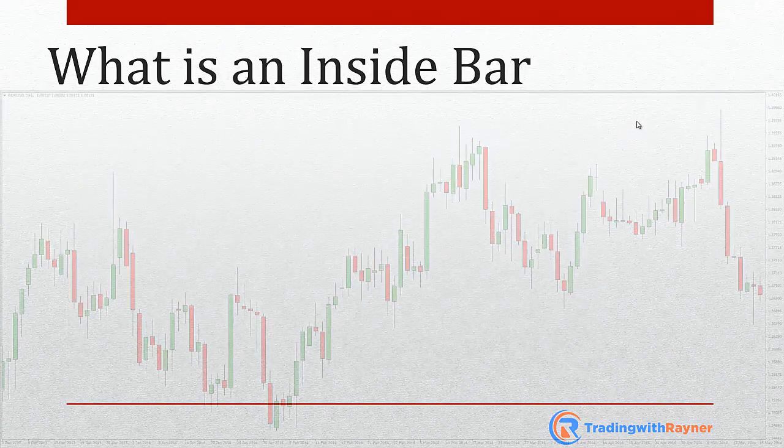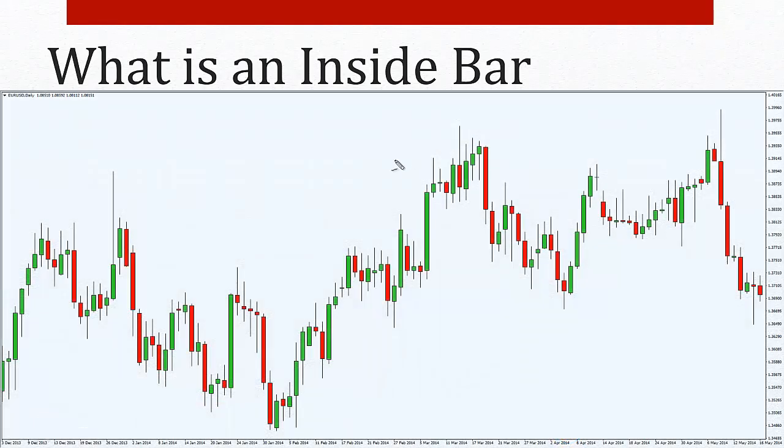An example of how an inside bar will look on your chart is something like this. You see this candle over here. This is an inside bar. Why is that? Because it's contained within the range of the previous candle. This is the previous candle low, previous candle high. So it's within the range, so it's an inside bar. Look at this candle as well. Is this an inside bar? Yes, it is, because it's contained within the range of the previous bar's highs and lows. And this is another example of an inside bar. It's contained within the previous bar's highs and lows. So now you have an idea of what an inside bar looks like.